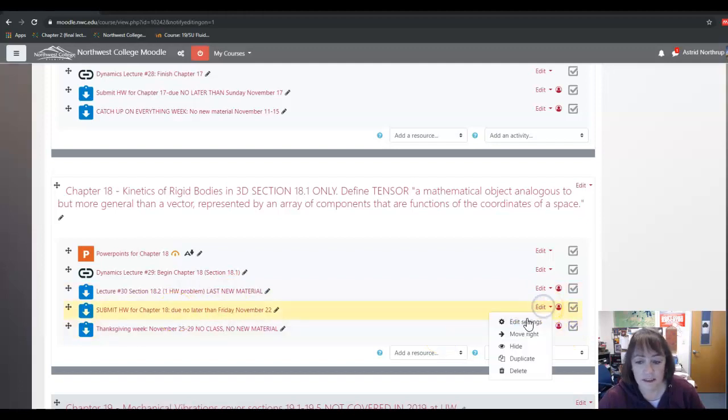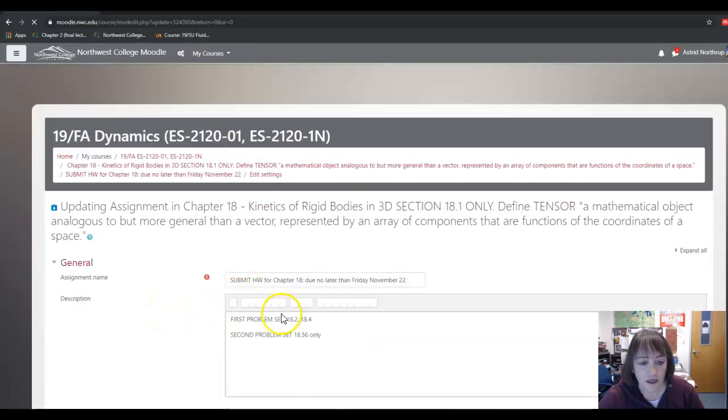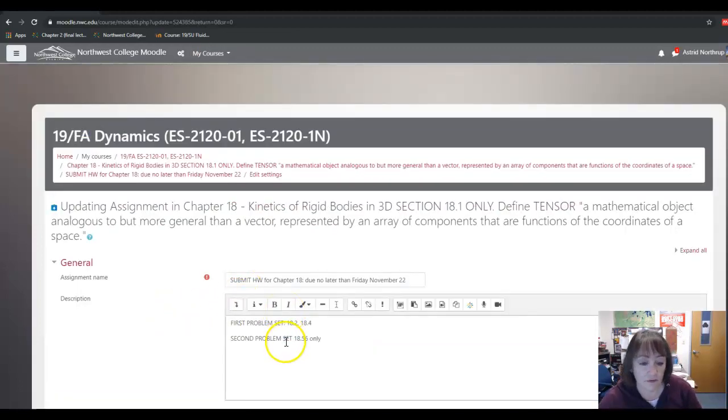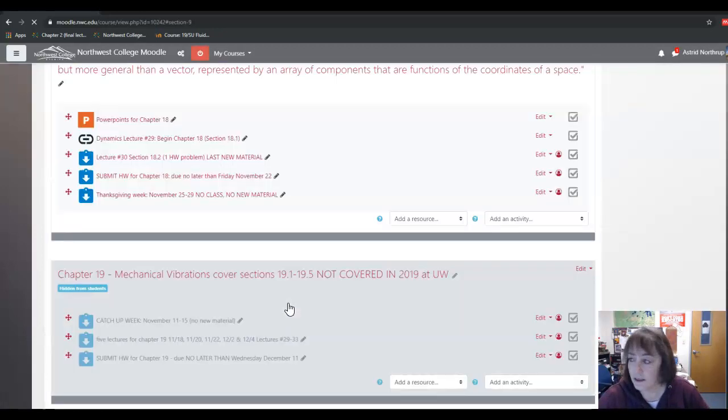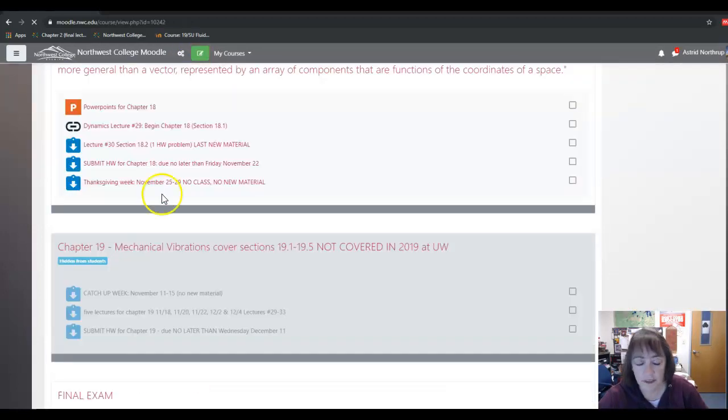That also means that when you look at submit homework for chapter 18, what you'll see is there are only 3 problems. And so I'm going to specify that this is the second and final problem set. So there are not 3 problem sets, but there are only 2 with a total of 3 problems. Just to clarify that, I wanted to make sure that we were all on the same page as far as the web page. That's kind of redundant, but there you go.